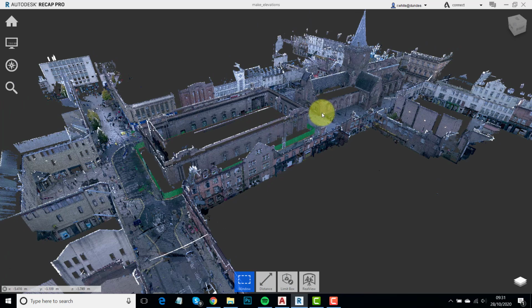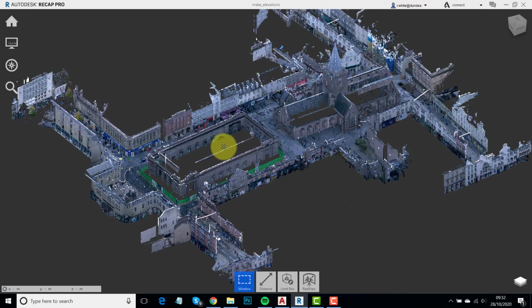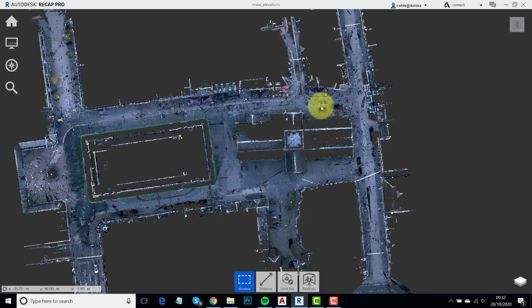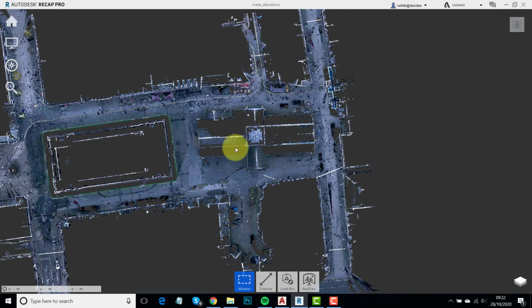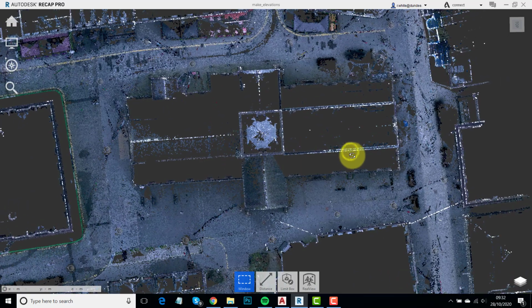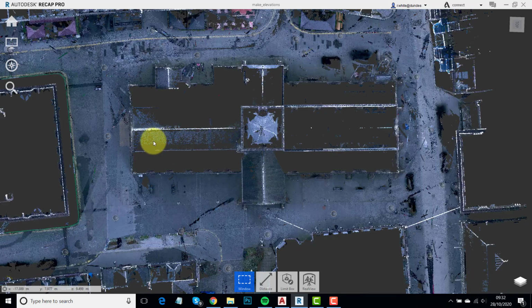Okay, so viewing in the perspective view is not going to be very helpful. So we go to display settings and switch off the perspective. Okay, then view this from the top. So I'll come over to the cube, click on the top button, and then I want to try and zoom in on the kirk, on the church. It's just a Scottish word for church. Okay, and try and rotate this a little bit so it's a bit more facing me, kind of parallel.